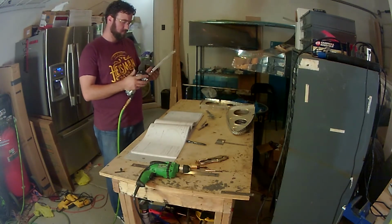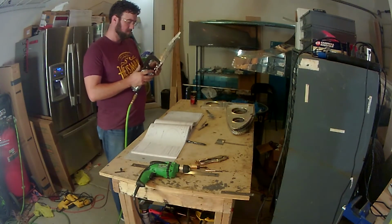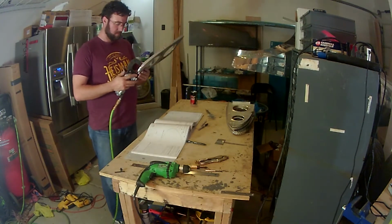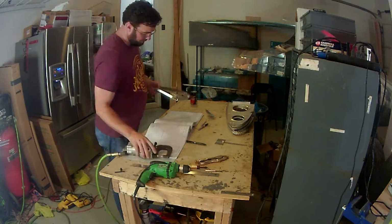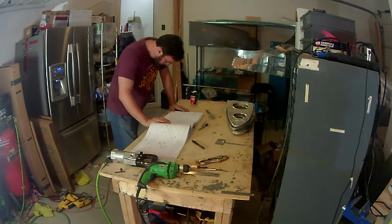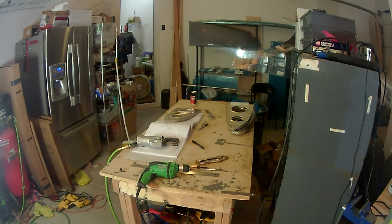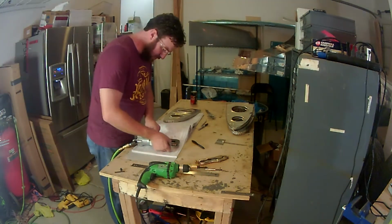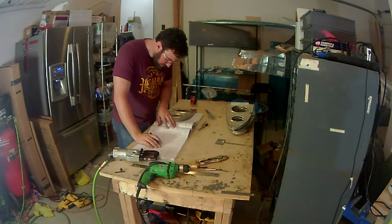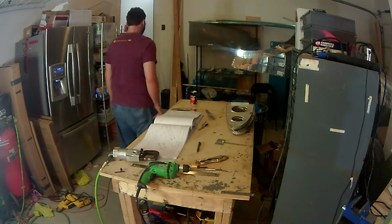So dimpling all the edges with the pneumatic squeezer, it's a nice tool. Again, I got this from my grandfather-in-law who built an RV4, and I've seen some folks do hand squeezers, and I don't understand you people. That's a lot of work, and this thing makes it so much easier. It's pretty useful. There's only a few spots that I've come across that I was not able to really use the squeezer. Either it's just a real close location, or the middle of the skins, obviously you're not going to reach with the squeezer.